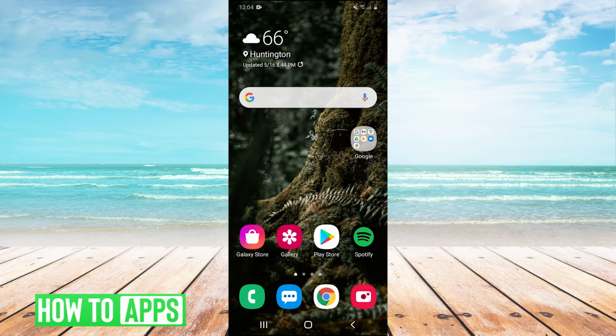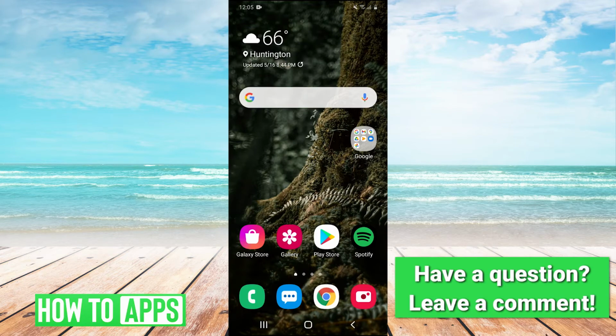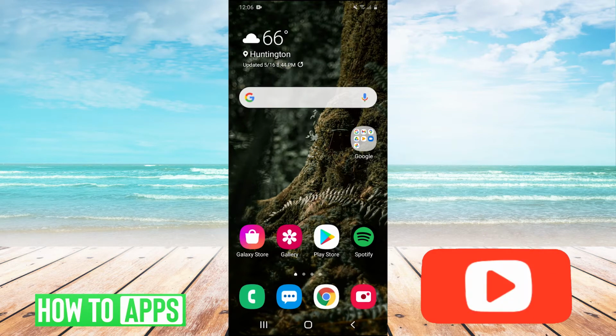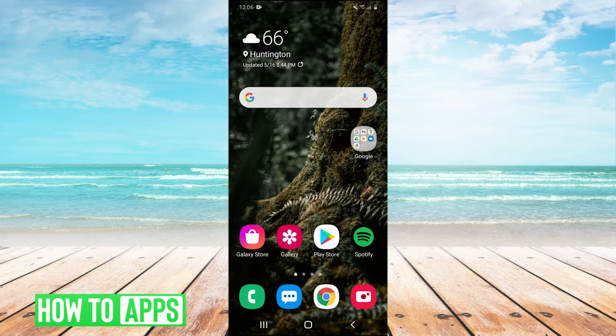So guys, the most common reason that you're going to be getting the app not installed error on your Samsung device is simply because you do not have enough storage on your phone to install the app that you are trying to install. So the very first thing I would try to do is just free up some space on your phone. So either go through your pictures and videos and just delete some stuff or uninstall a couple of apps. Just anything you can do to free up some space on your phone. And after you've done that, try reinstalling the app and see if you still get the app not installed error. Most of the time, this will fix the problem.